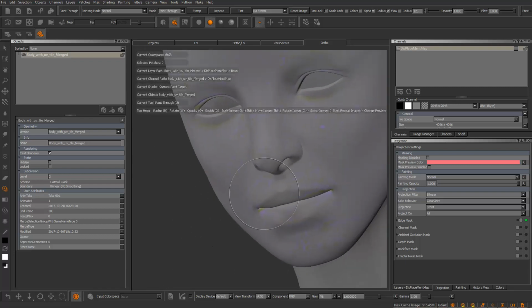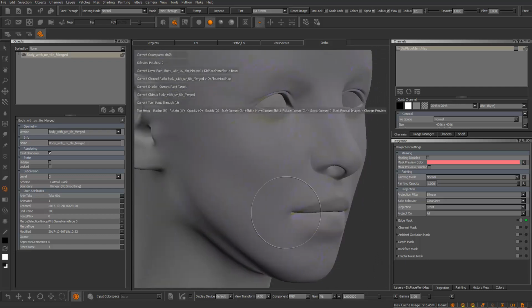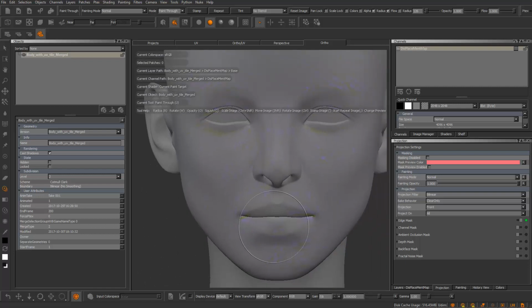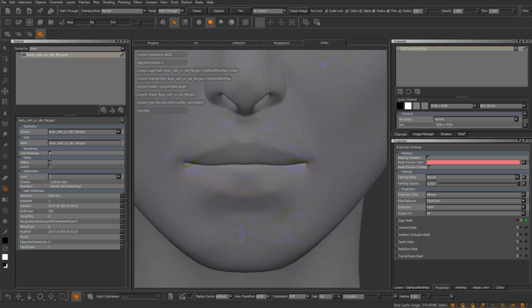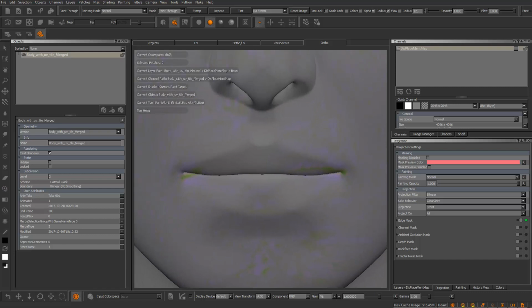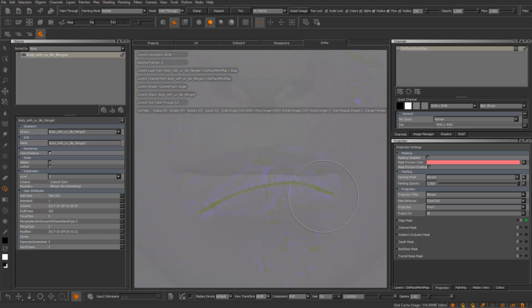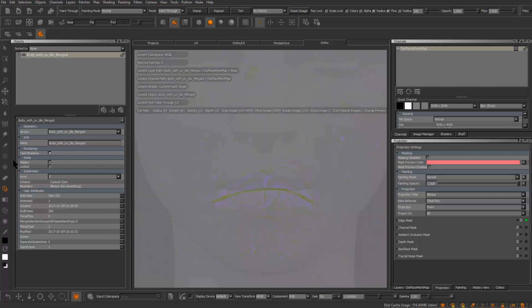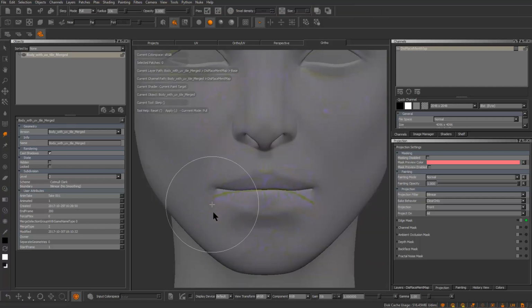Okay, so the side of the face is being taken care of. Let me move on to the final stuff here, which is the mouth. So that's gonna be also zooming in really close to the mouth. Let me scale up my texture, and then draw out the mouth, and then let me use that slurp brush again. Use a fairly big brush just to reposition the detail to match it with the mouth.